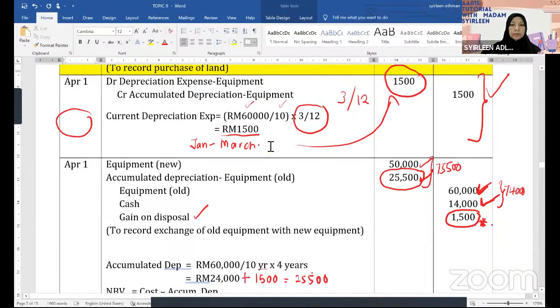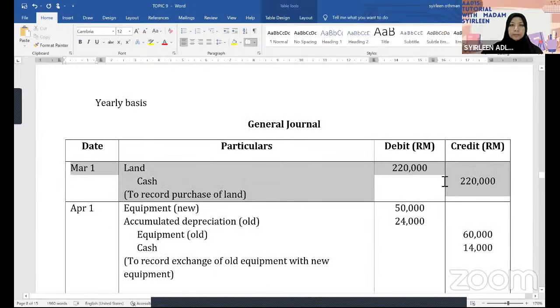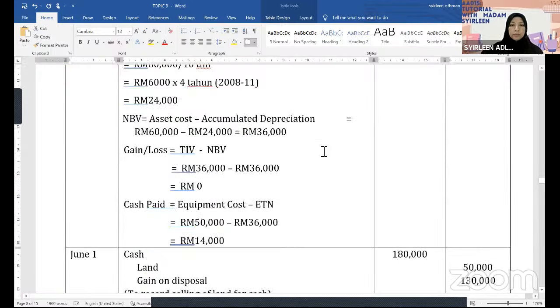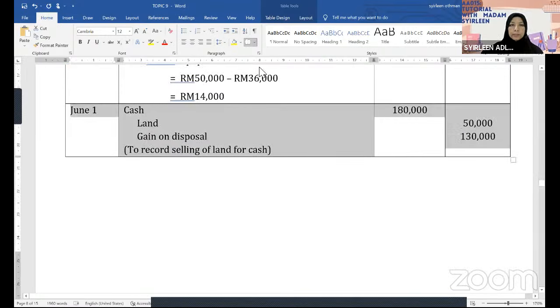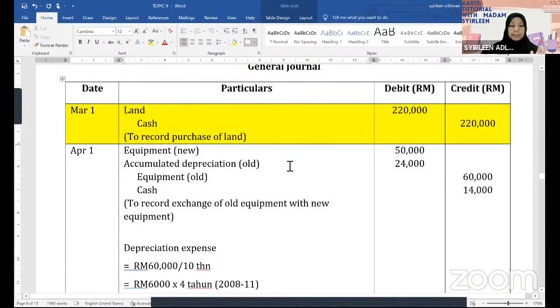Alright. So bila awak buat jawapan untuk yearly, that means yang ini and the one below should be the same. So I'm not going to touch on this ya. Saya cuma akan tunjuk disposal saja untuk the equipments. Okay. So untuk aset yang kita nak trade in, okay, sebab kita guna yearly, so bila kita guna yearly, your depreciation expense, okay, your accumulated depreciation is only until 2011. That means I am going to calculate from 2008 until 2011.